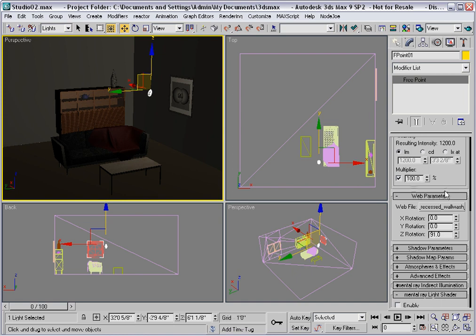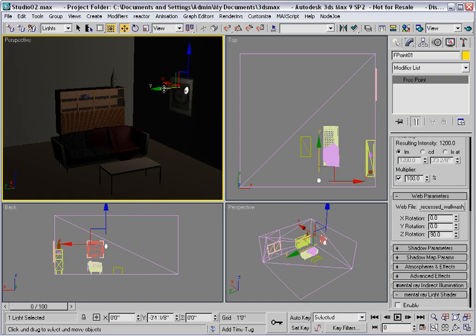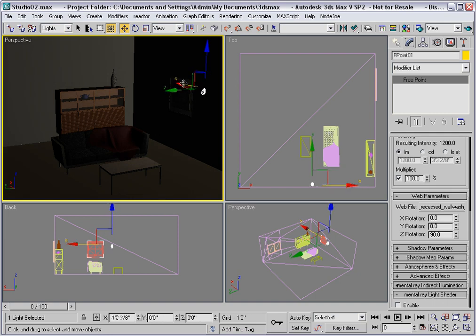If I rotate it 90 degrees in Z, it looks like it's kind of sticking out this way. So this would be appropriate if I stuck it on the wall over here. Now there's no geometry to represent the actual light fixture. This is merely the light source. And so this is going to cast light into the room kind of in this direction, based on the shape of that gizmo.